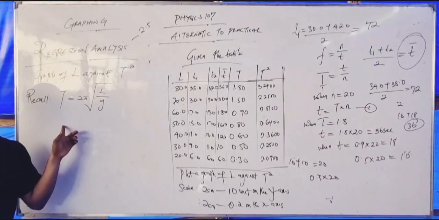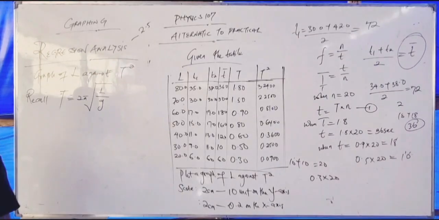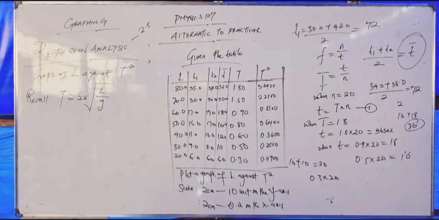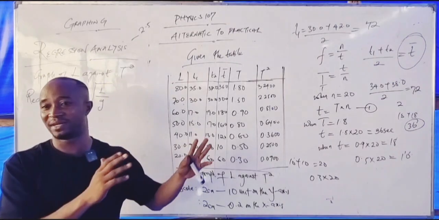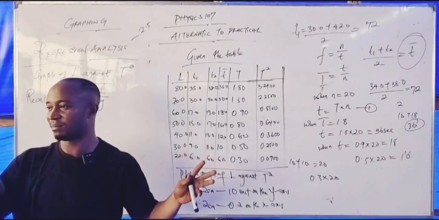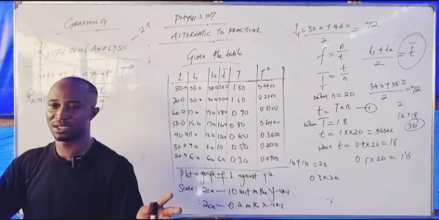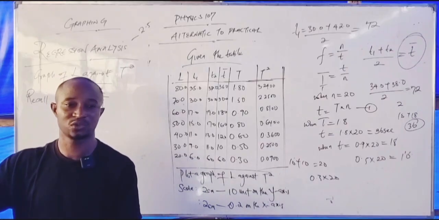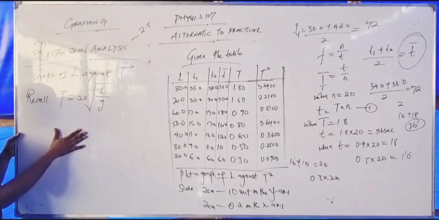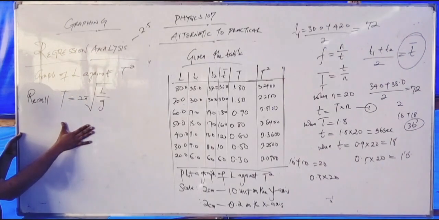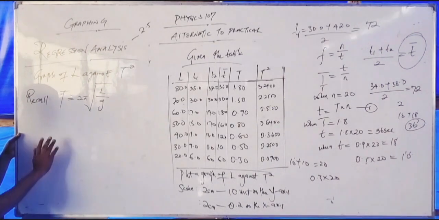Is that not? Now listen. This is where you need to pay attention. There's what we call linear graph transformation. Before you start plotting the graph, I will give us about 4 various forms of linear graph: y equals mx plus c, y equals mx minus c, y equals mx, y equals c. Is that not? Now, I need to transform this equation into a linear form.